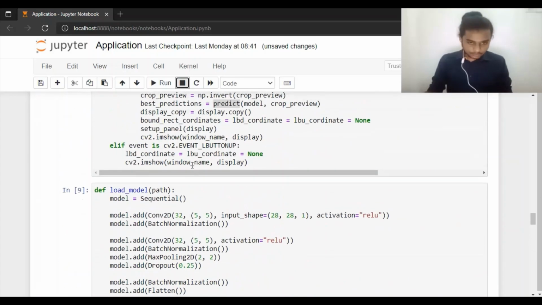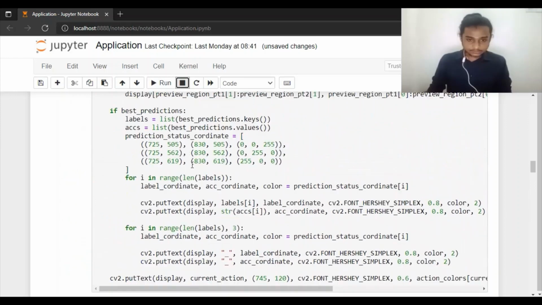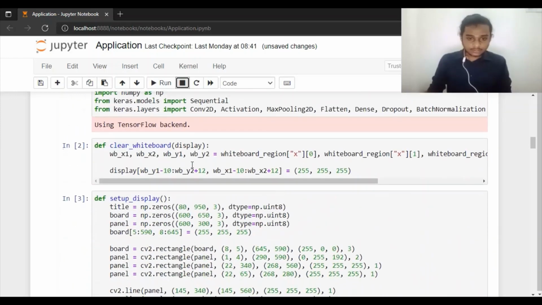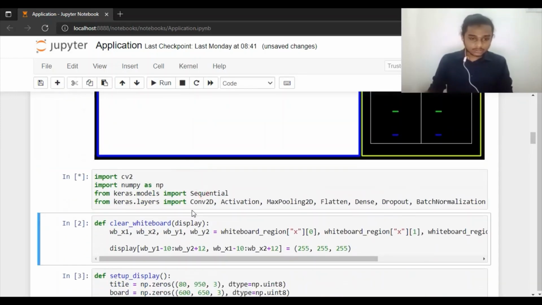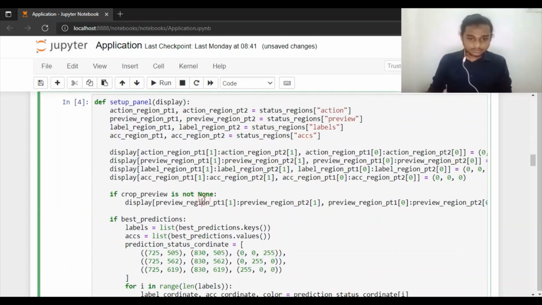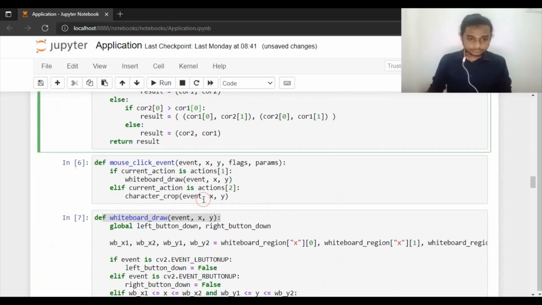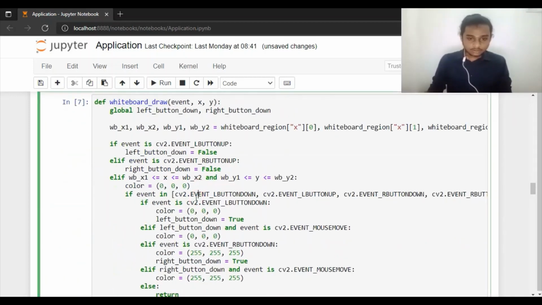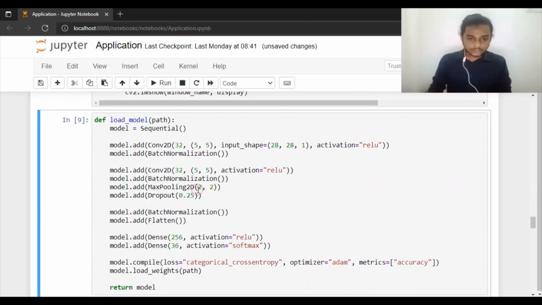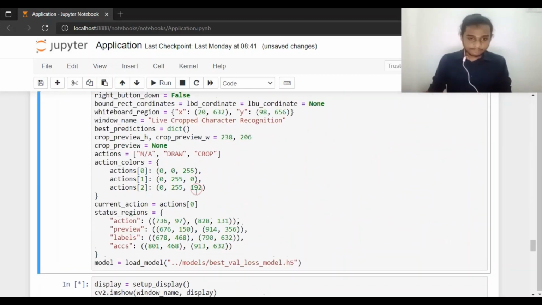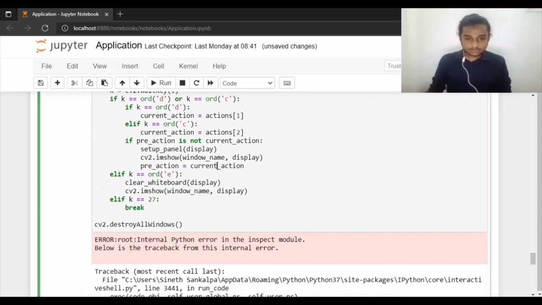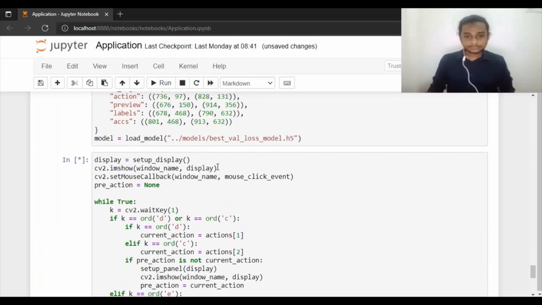Okay, right. Let's run all the code sections from the beginning. I'm going to execute all the cells, right?